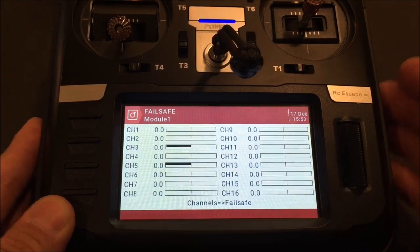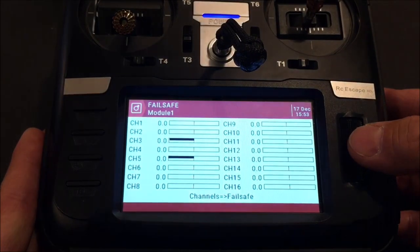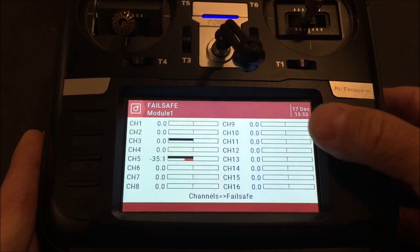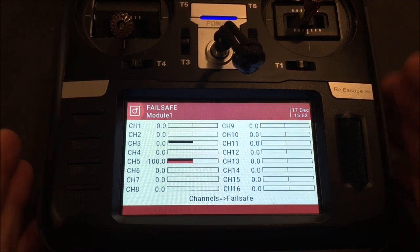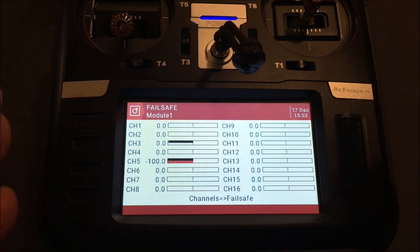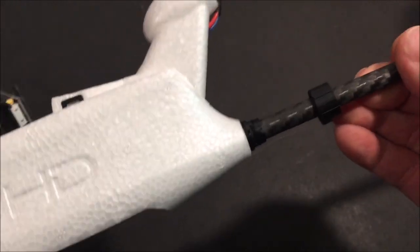So I want the return to home sensor to sense that the switch is all the way to the top position. So rotate the dial all the way to the left to minus 100. So when the receiver failsafes, it will trigger the return to home mode in channel 5. So putting it together is fairly simple.